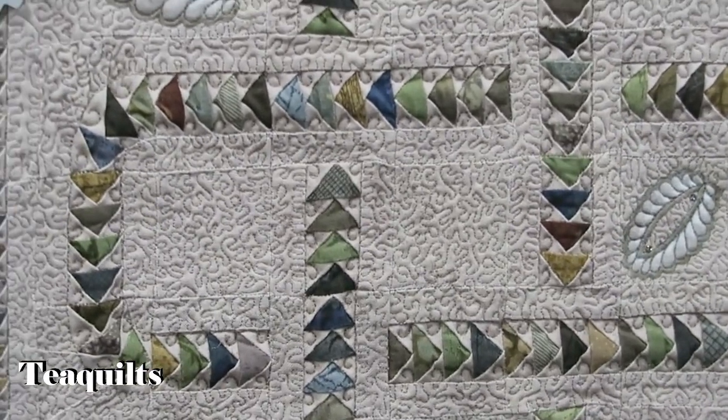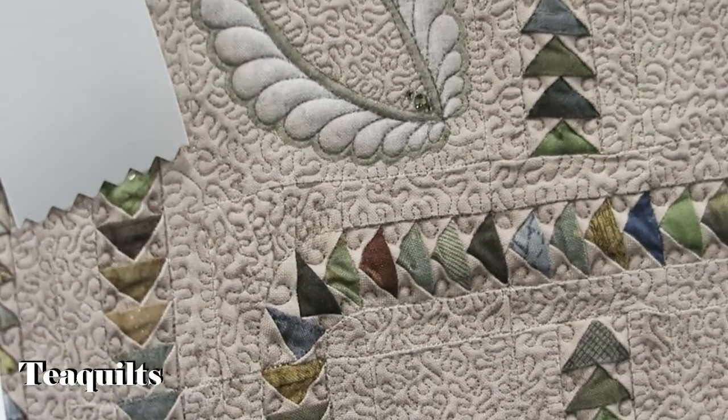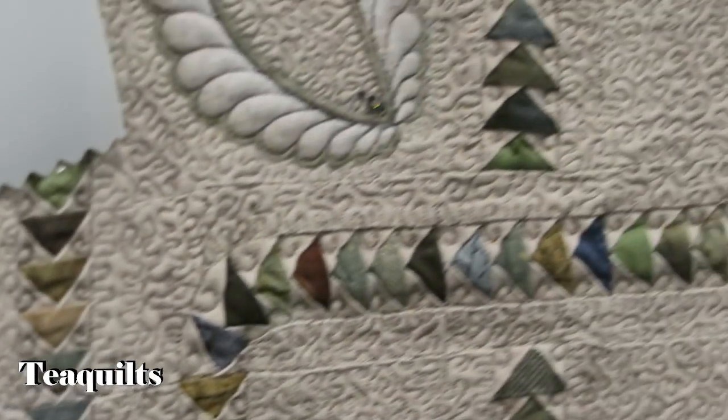Hold on, I gotta zoom in, get you focused here. But look at that, amazing. Okay, now that I'm close, I don't think that they're a half inch. I think they're like 3/8, and then whatever 3/8 is would be. So 3/8 and 3/8 is 6/8 divided by 2 would be 3/4. So I think they're like 3/8 by 3/4. They're awfully tiny. I have no idea for real. But I just thought that I would share that with you.